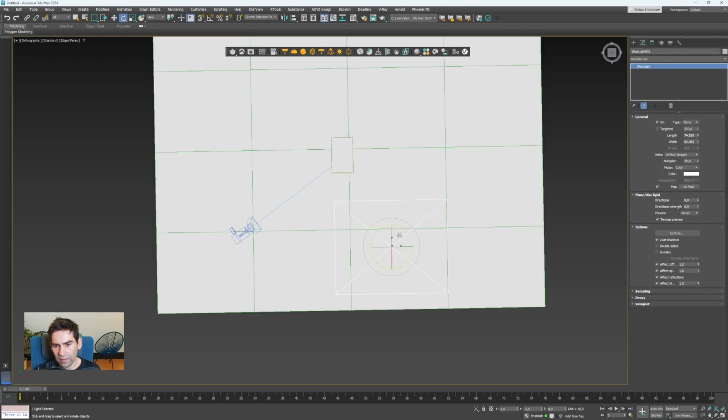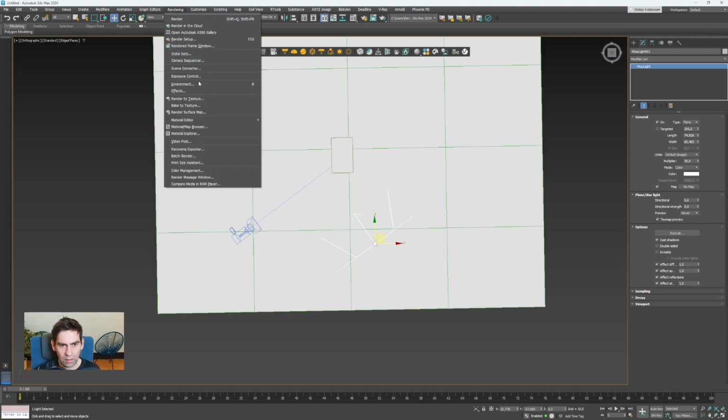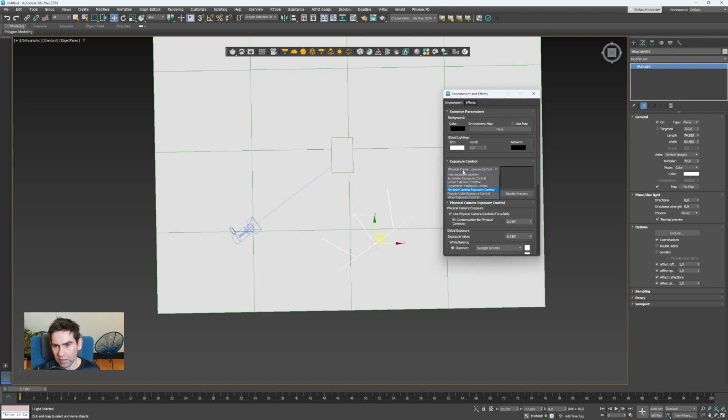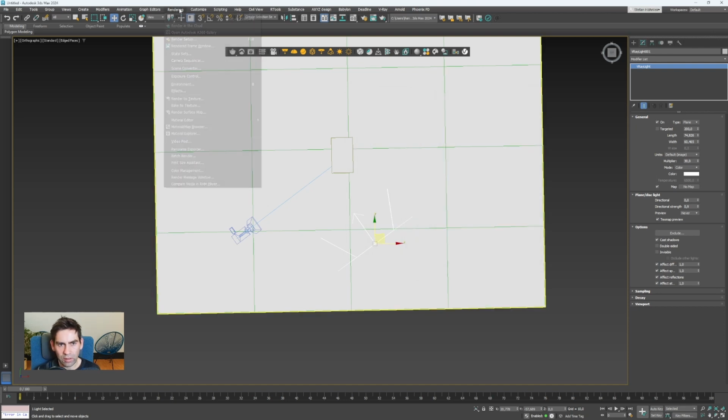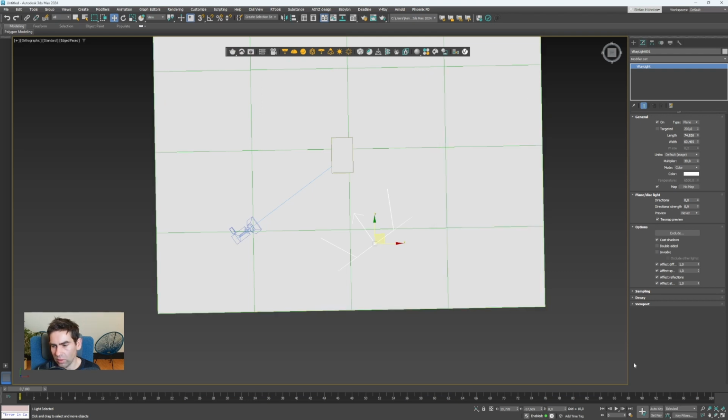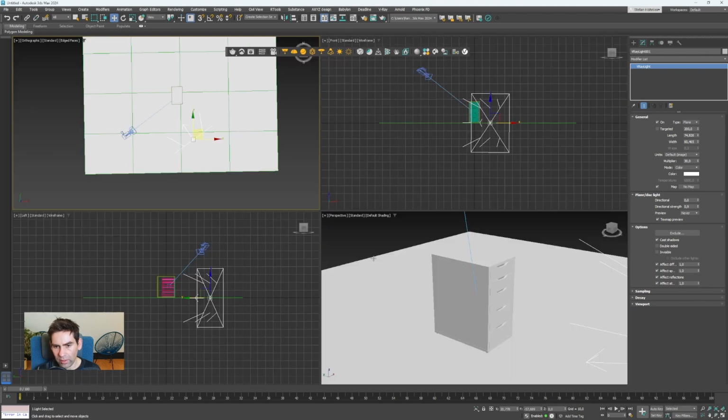And then rotating it so it's facing this side, and I will deactivate exposure control, so that's in environment, and then exposure control I will set it to no exposure control, because otherwise it's hard to change the background color later.